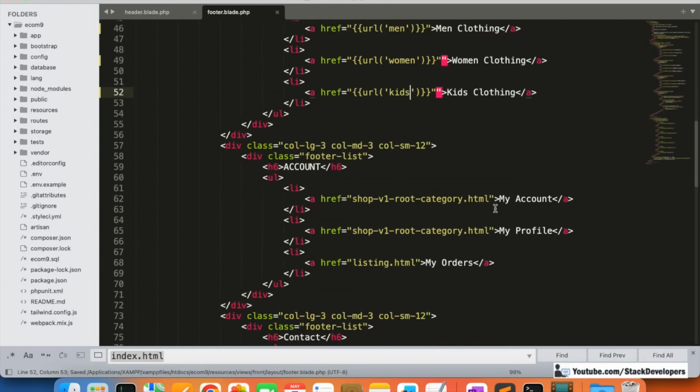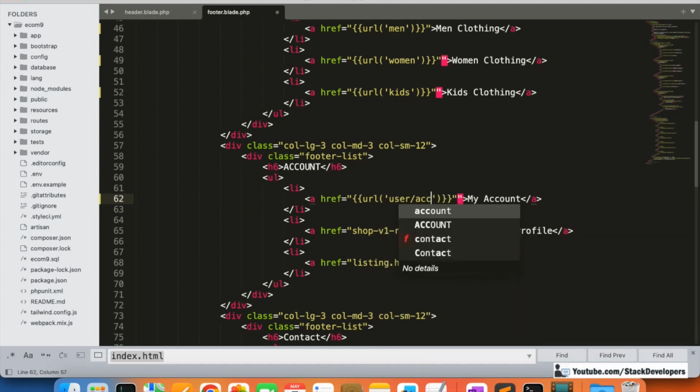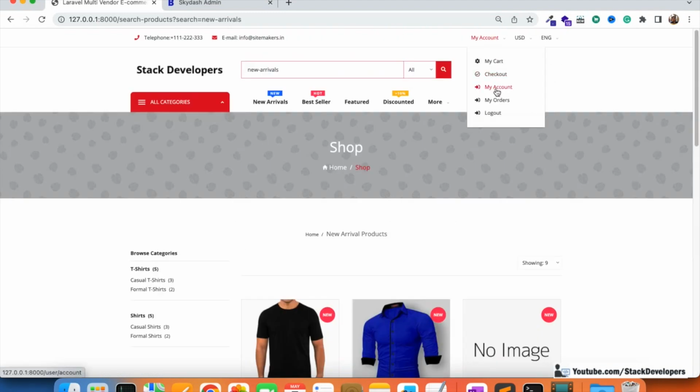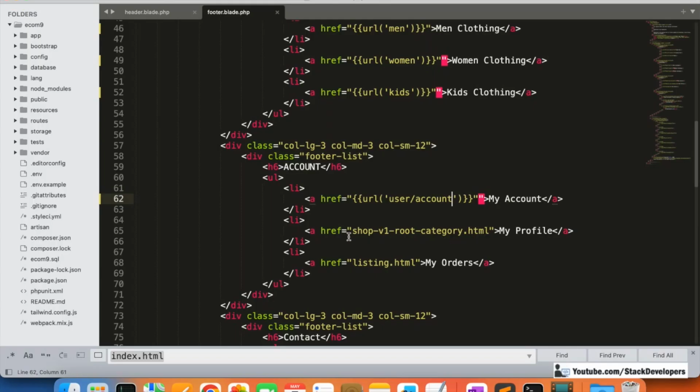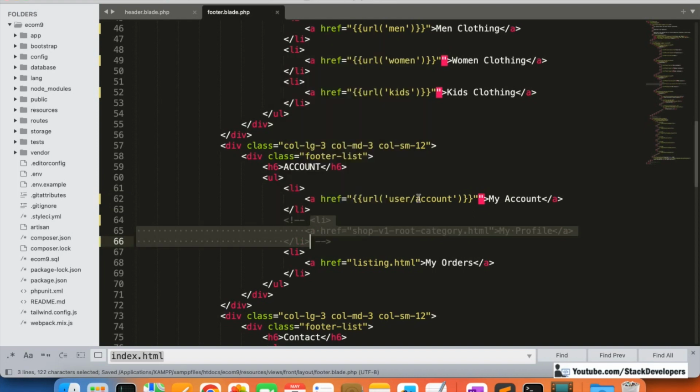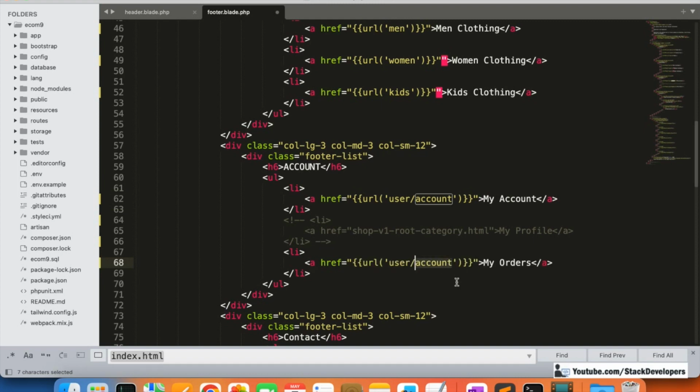Okay, so now come here. Here also we need to update user account. Make sure we have updated correctly. Here it is, user account, fine. This one is not required, but here we can put user orders. This one. User orders.